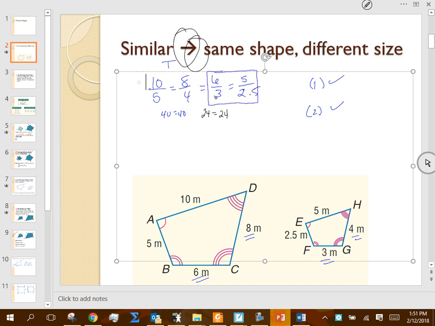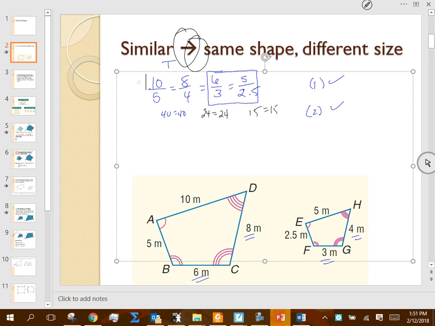that cross product. What's 3 times 5? 15. What's 6 times 2 and a half? 15, right? So now I've shown basically 10 fifths is equal to 8 fourths, but 8 fourths is equal to 6 thirds. So 6 thirds is equal to 5 over 2.5. And all those things can be interrelated, and I can compare 10 fifths to 5 over 2.5. I can compare 6 thirds to 10 fifths, and so forth. Does that make sense, everyone?